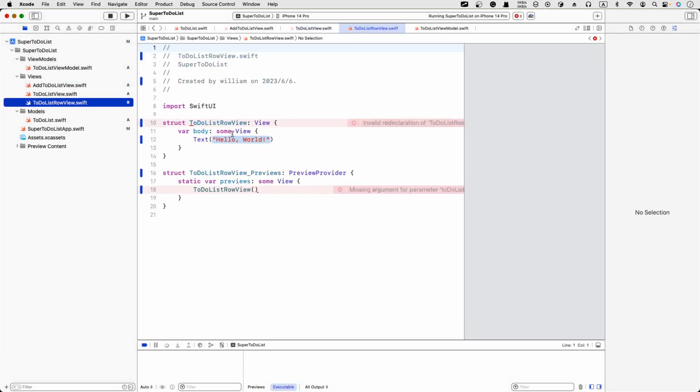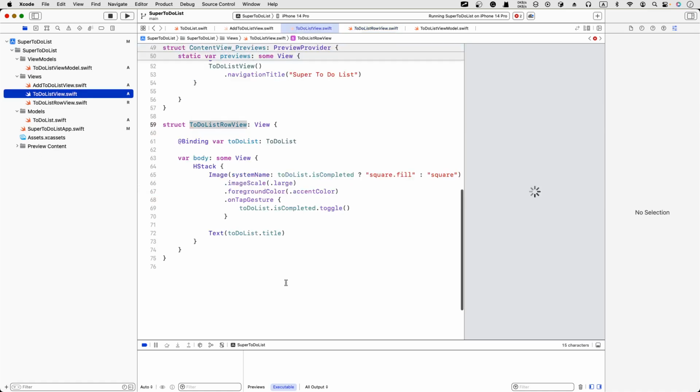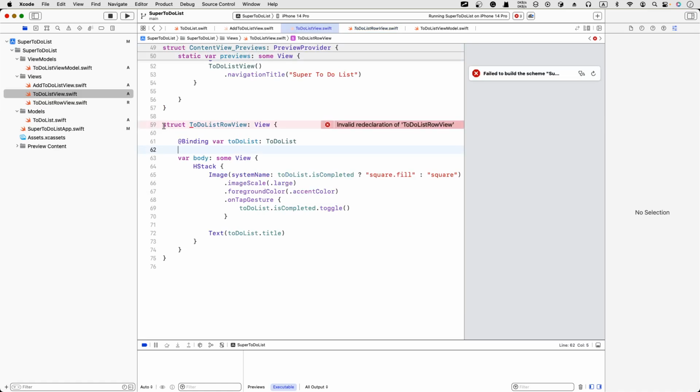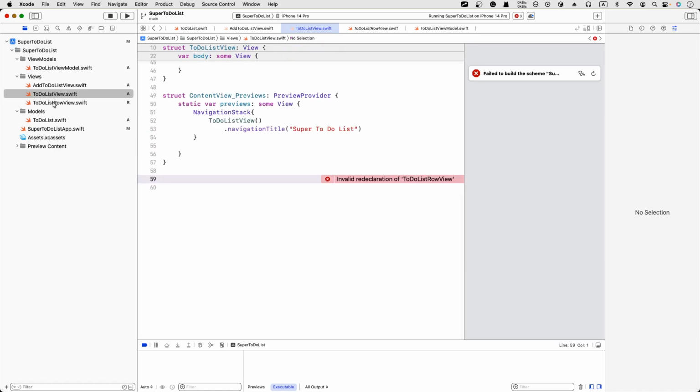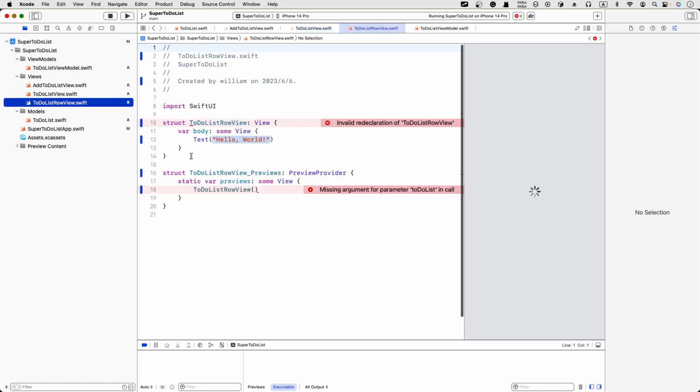So it automatically imports SwiftUI, struct view, to-do list preview. This is just the automatically generated thing, and what I'm going to do is cut the code from the to-do list view, because we have this struct to-do list and all the bindings here, and we don't need it there, but rather we need it here.